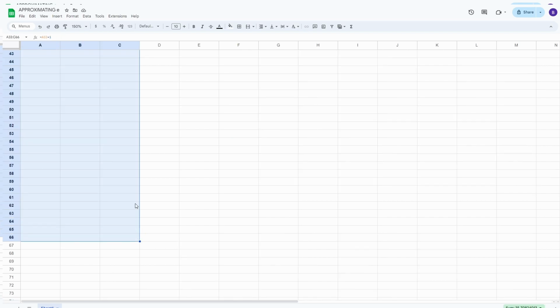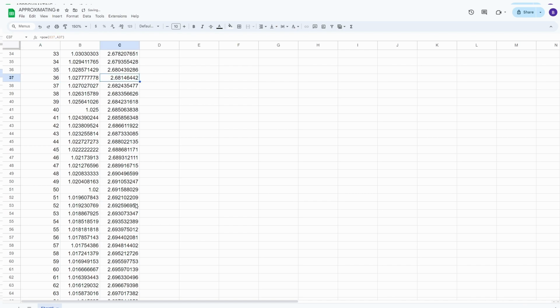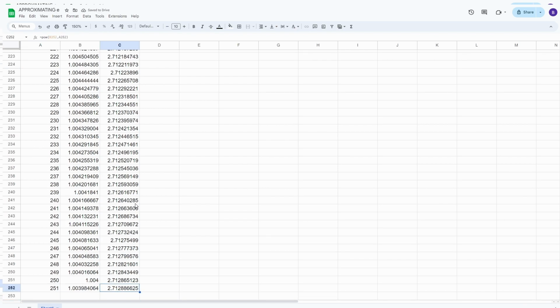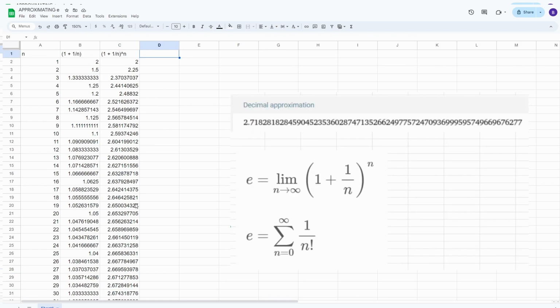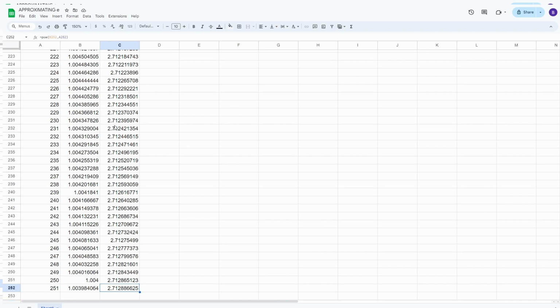Of course, we can push this further and get more values. So we did 250. If I do this all the way down to 251, we still only have 2 decimal places, 2.712, whereas the value we want is 2.718. So I think the theme here is that when we do our approximation using this formula, it kind of works, but it takes a lot of iterations.